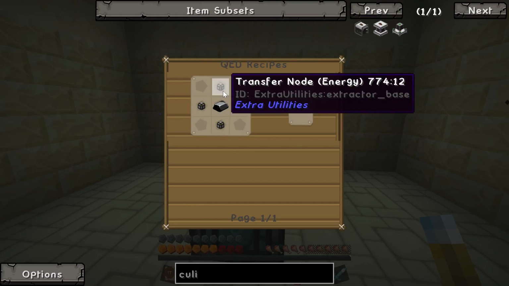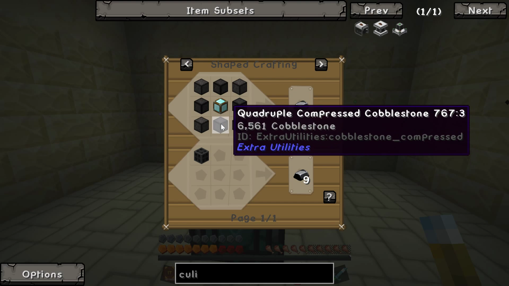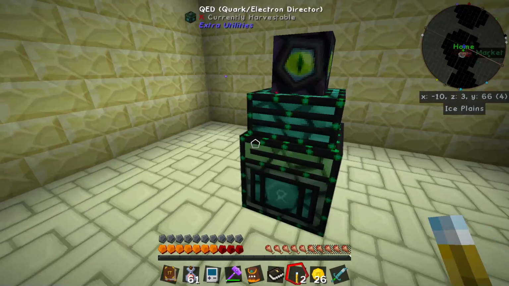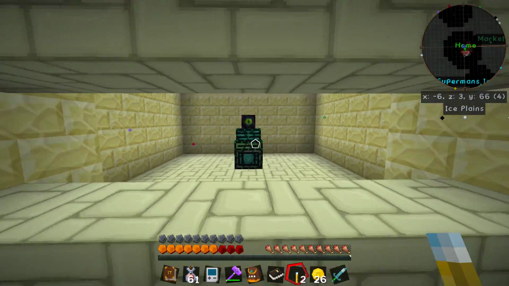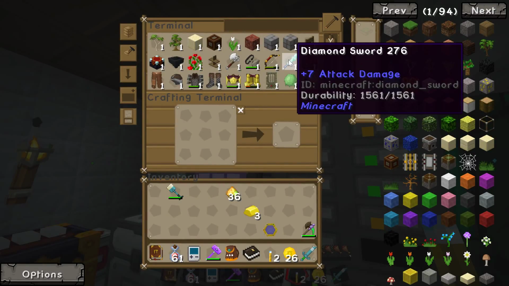To make the transfer node, you need 4 transfer nodes plus a big rockium ingot, and the better rockium ingot is like triple and quadruple compressed cobble with a block of diamond, which is like a gazillion cobblestone. Jesus Christ, it's a lot. So yeah, and I think it just looks cool. It's like the Eye of Sauron. But yeah, so that's that.